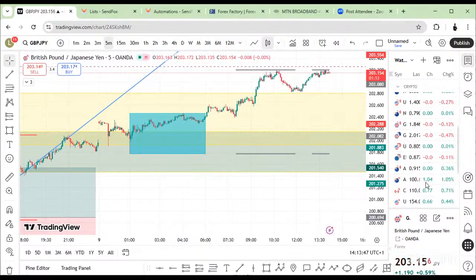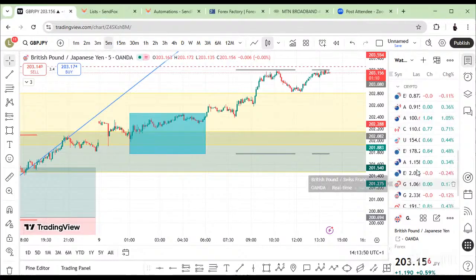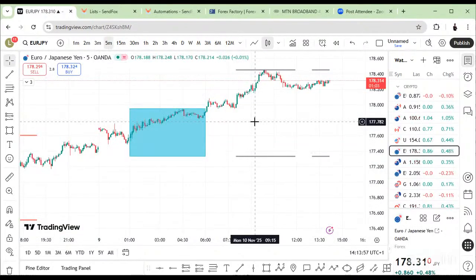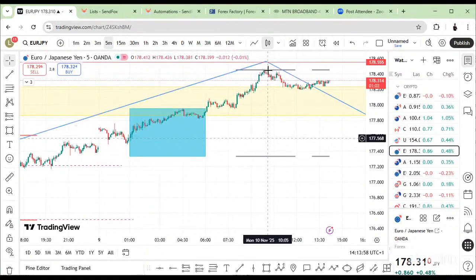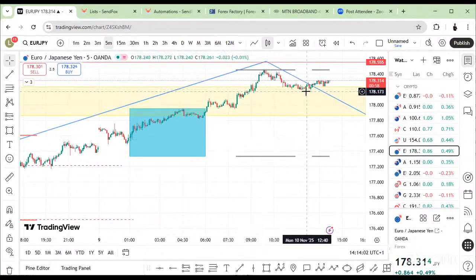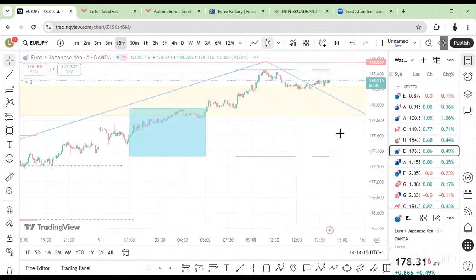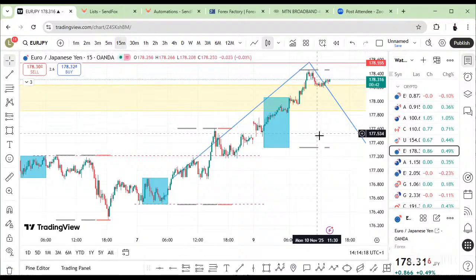Lastly, for Euro JPY, before we call it a day, what exactly has been going on with Euro JPY so far since the analysis in the morning? Now, for Euro JPY, you're going to observe that price has only pulled a little bit back, and compared to the double top that we are seeing on GBP JPY, price has only been ranging since morning. So I want us to see when we observe a market structure shift, especially on the 15-minute time frame. That's when we'll be glad to begin to short Euro JPY.